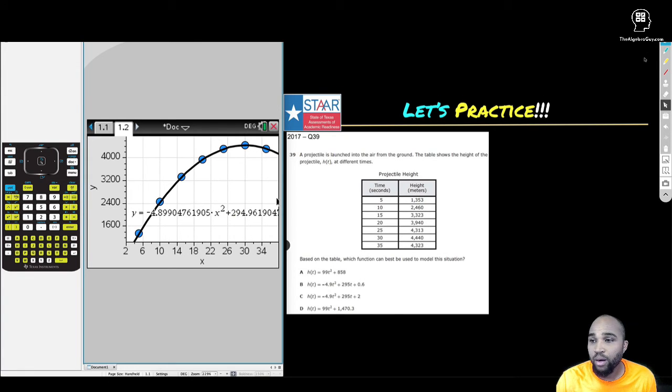So looking back at our answer choices and our equation, let's start to mark out. It can't be that first one, and it's not going to be that one. It's going to be negative 4.899. So it's B and C have the same thing here. The only difference is what their C value is. So let's kind of move that over to see what that looks like. All right, so we're going to move this over, and I get all this x plus 0.57. So 0.57 is much closer to 0.6 than it is to 2. So that is definitely the right choice.